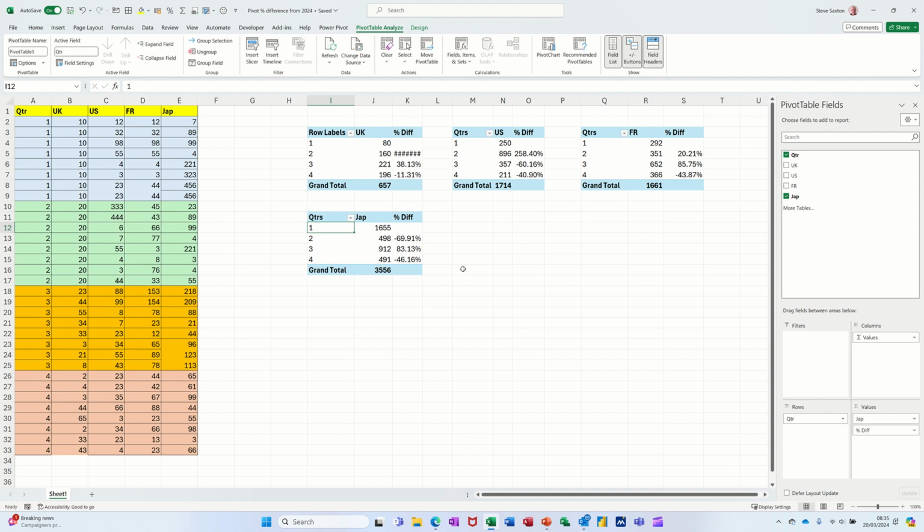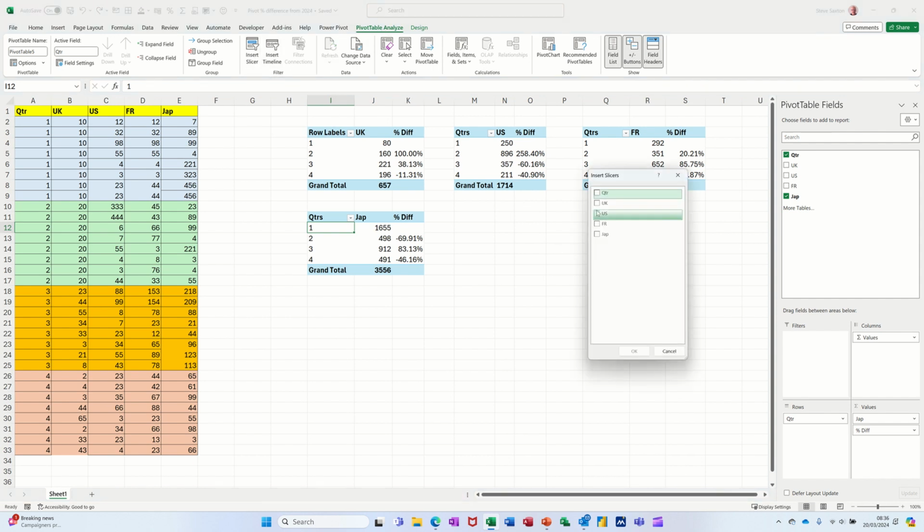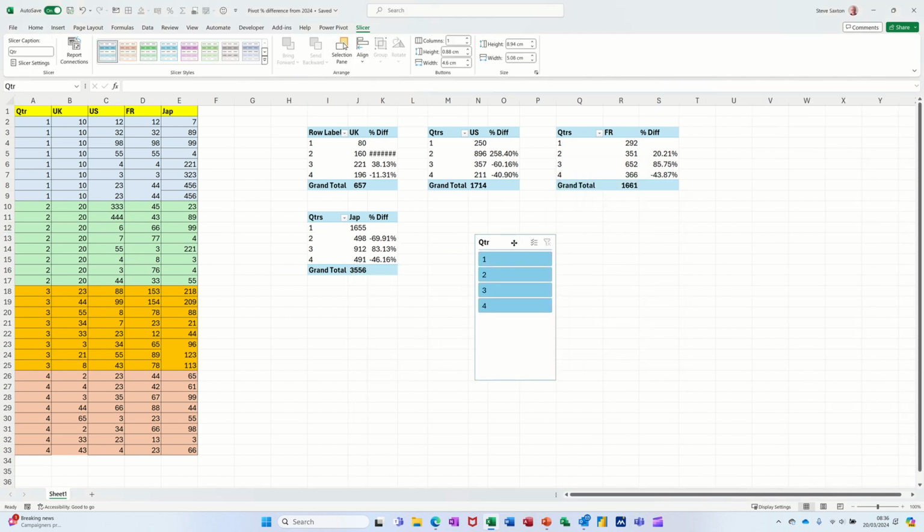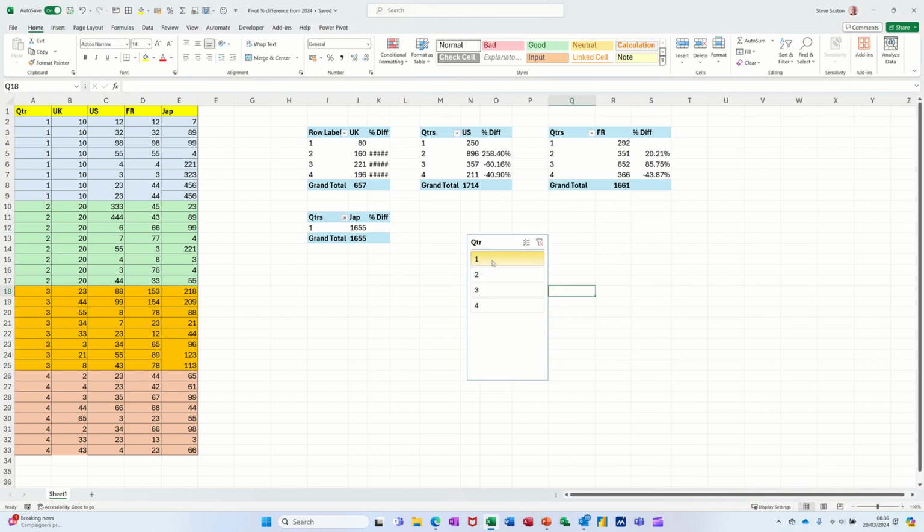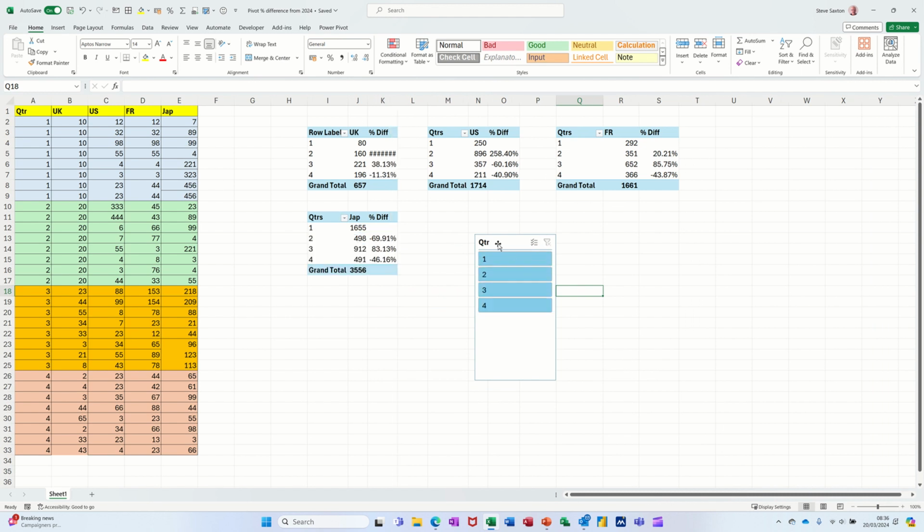Right, so now if you want to put a slicer on these, obviously you might want to just look at one quarter at a time. You can go up to pivot table, put a slicer on for quarters maybe. Now when I click on the first quarter, only the last pivot table is working. That is because I need to format this slicer.